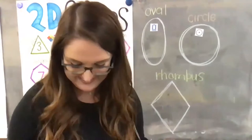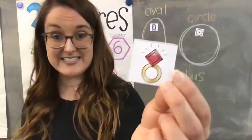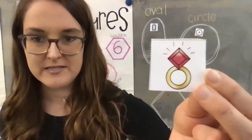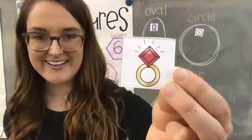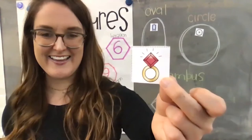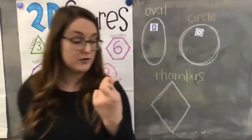All right. What shape is this? It's a beautiful ruby ring. Oh, so I heard some friends say that that diamond on the top is a rhombus. Do you see any other shapes inside this diamond or in the ring in general? Yes, I'm hearing some friends say there is a square in the center of the rhombus. What else do you see? I heard a friend say that the ring is a circle. You're absolutely correct.